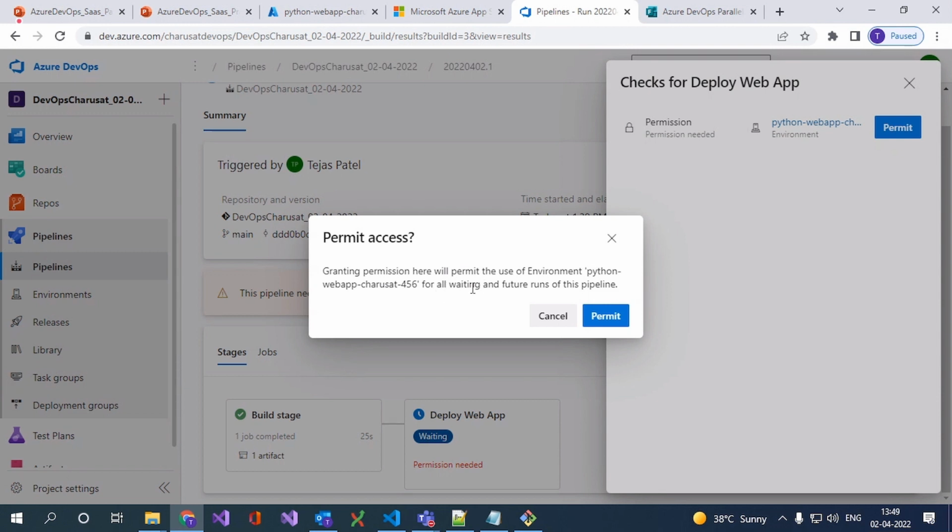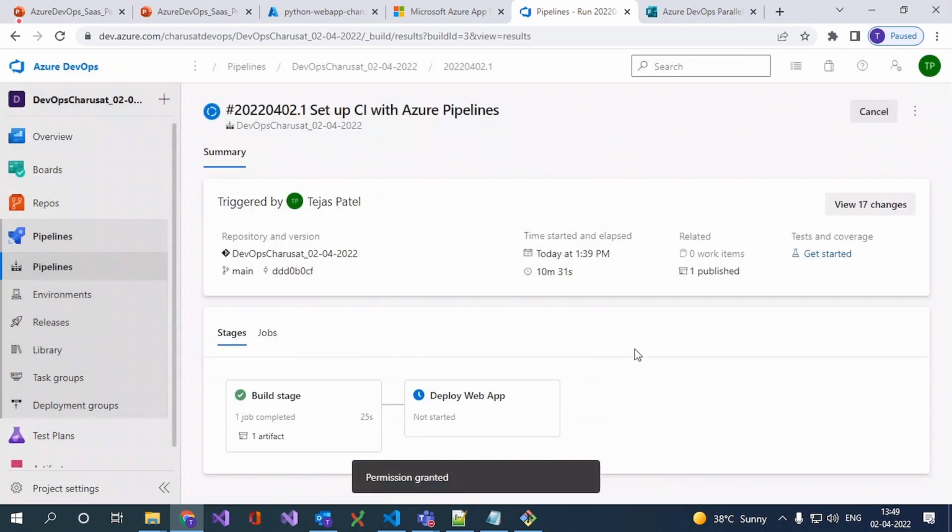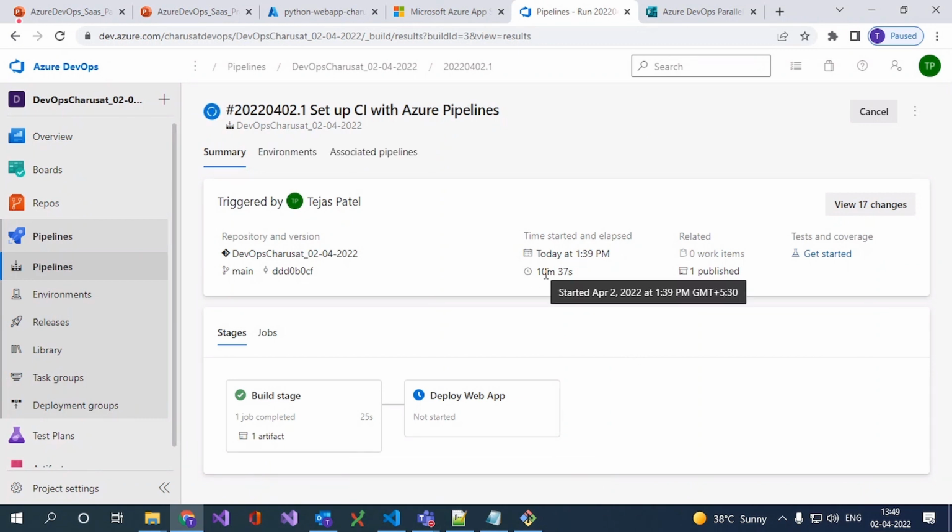For all waiting and future runs in the pipeline, just click on the pop-up and click permit. Permission is granted. I have earlier done my parallelism, so that is why it is allowing me, and my build was successful, and now it will start deploying to my web app.